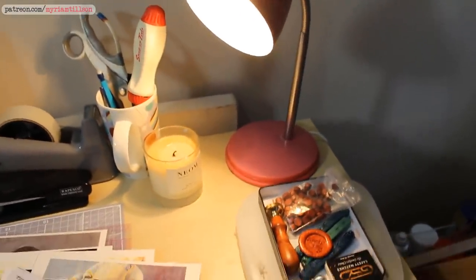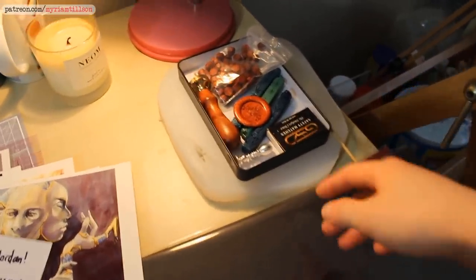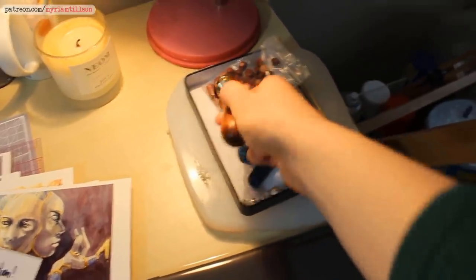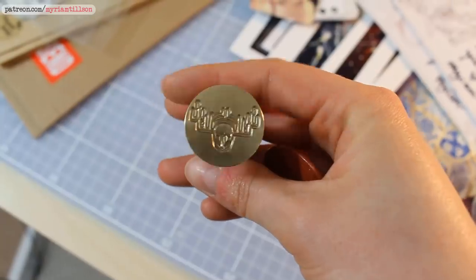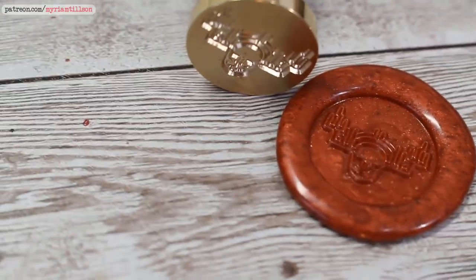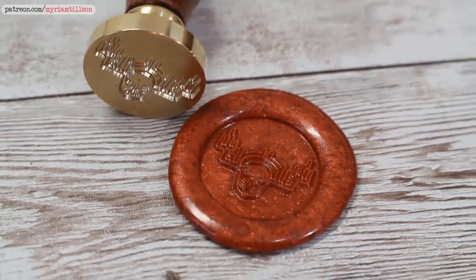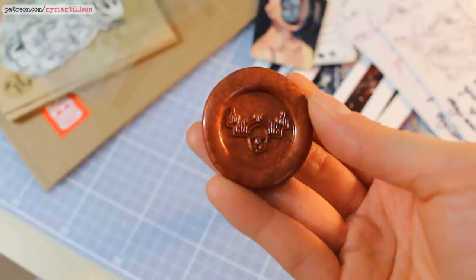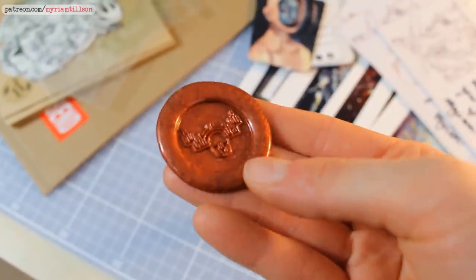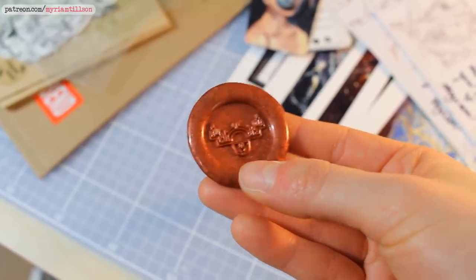You can see I've got a few things already on there that I'm getting ready — these are all the orders I got this week. There's some sticker packs going out, some prints, and a variety of different Patreon things I need to get ready. I added a little lamp to the corner here — it helps me see what I'm doing a bit better and makes things look a little bit warmer and more welcoming. I recently indulged in getting a stamp of my logo done — this is a stamp to do wax seals. It's a lot bigger than I was expecting, works really well, and I'm going to use them to package Patreon rewards next month.